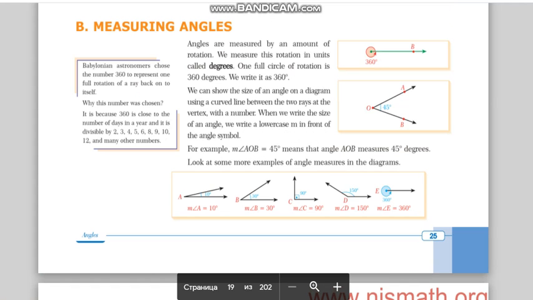We also haven't talked about the full angle with the measure of 360 degrees. So like a circle, the full angle measure is 360. And less than 360 degrees is obtuse or acute angles.